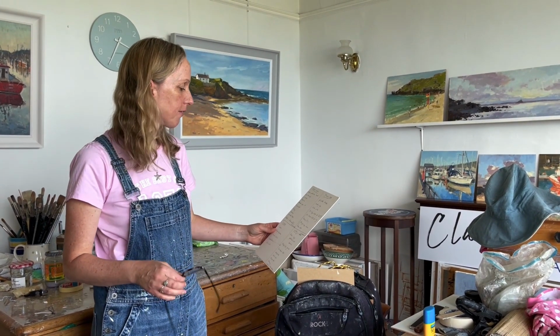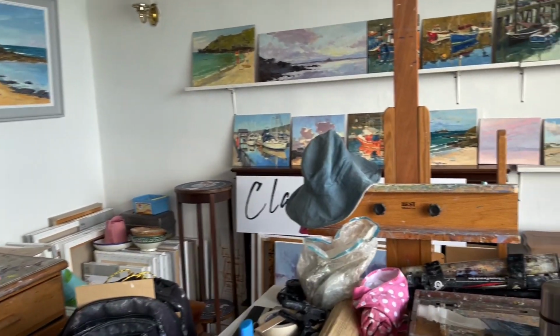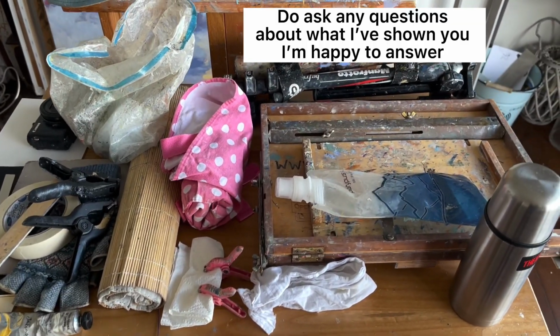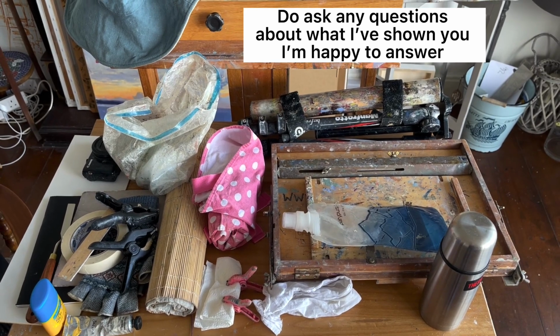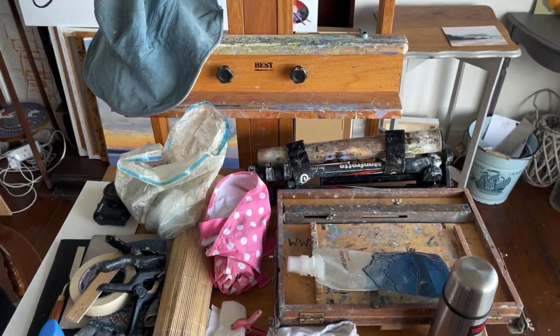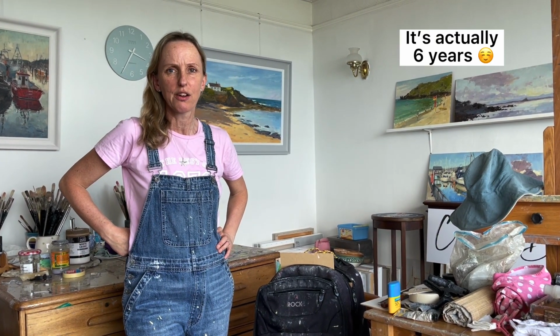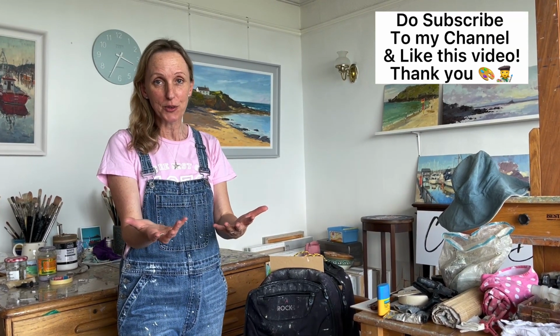I hope this is helpful. So I've gone through just about all the equipment that I take with me. And do ask any questions, I'm happy to answer anything in the comments. I hope that this has been helpful for you. Going through what I use, it's tried and tested. I've been painting plein air for about five years or so, so I've honed down what's useful for me. I hope it might be useful for you as well.